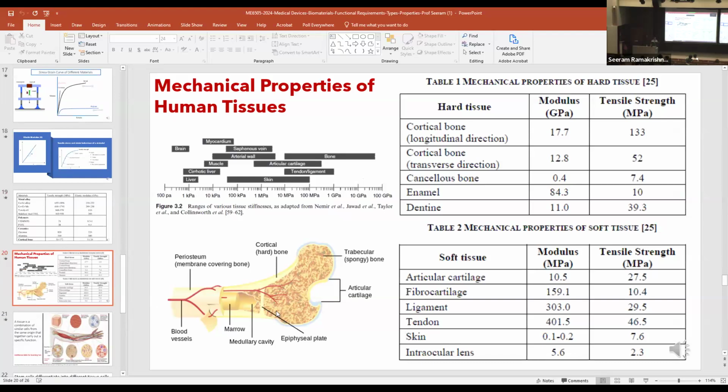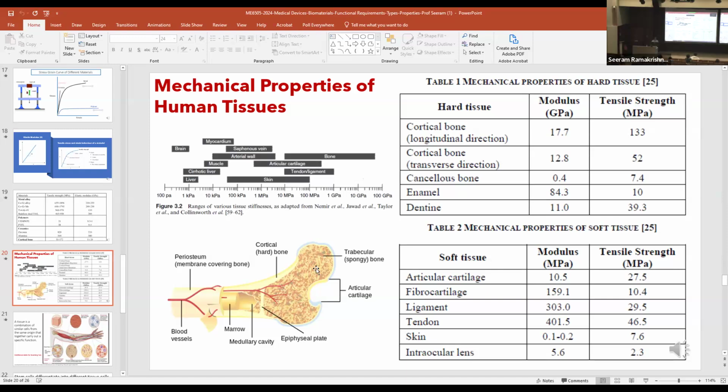A bone looks very simple, but it's very complicated. A typical bone, this is a femur bone, so it's in your thigh. It would have a complex hierarchical geometry. If you start looking at that particular bone very closely, you will find the fibers which are made of collagen, and it also has the hydroxyapatite crystals, which are ceramic. And these things are interlaced like a chain, and they are twisted and turned and made into hierarchical structures. So your bone evolves with time.